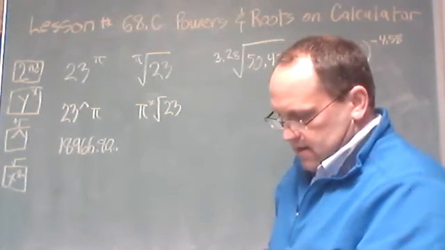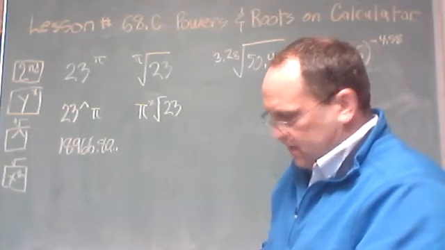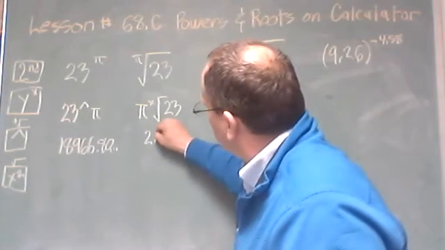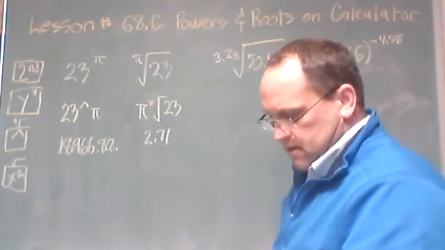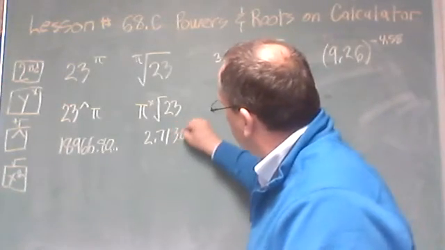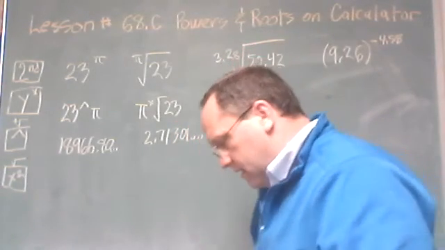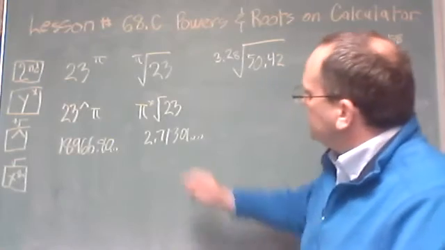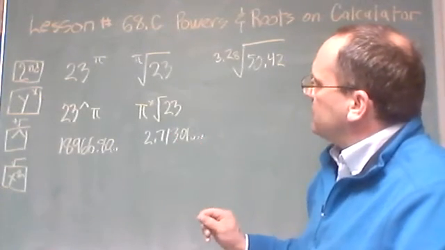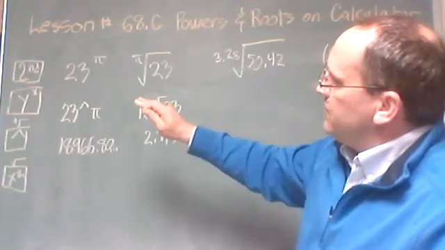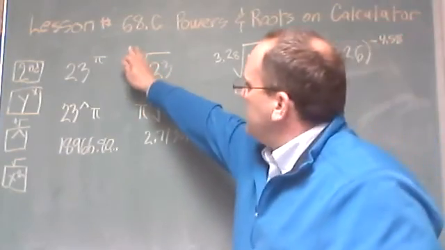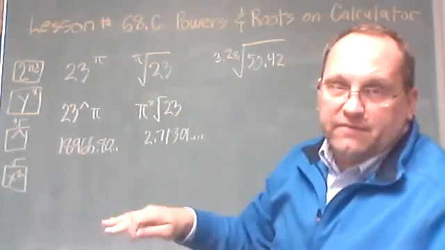Okay, and I'm going to hit equals, and I get a 2.71. Okay, 301, yada yada yada. And let's see, that's what the book does. So that's the procedure I have to do. So when I do the square root symbol without a special root, I have to hit that function first.